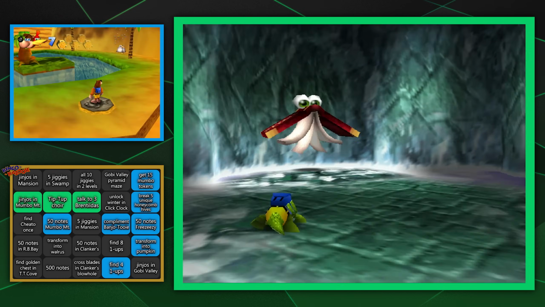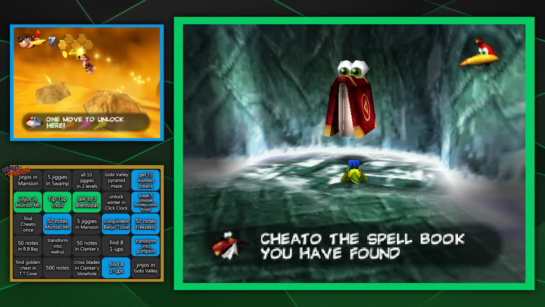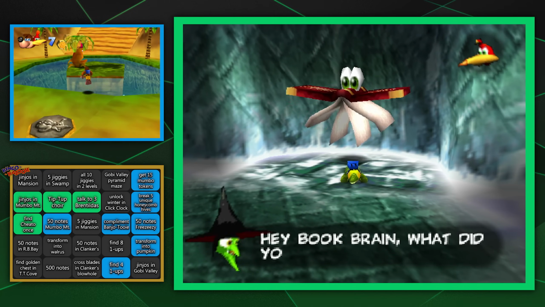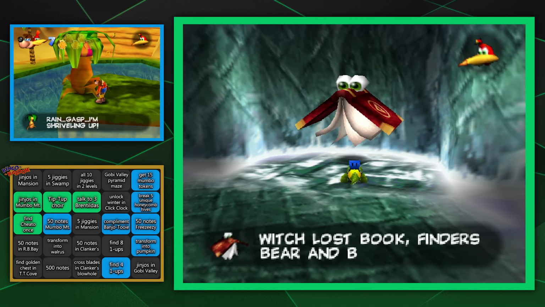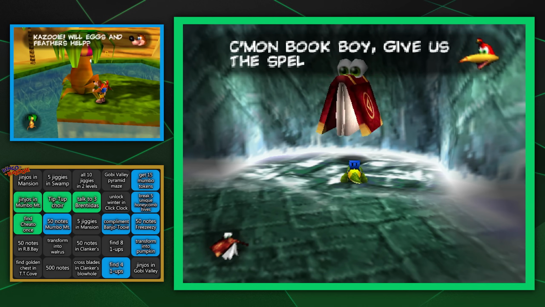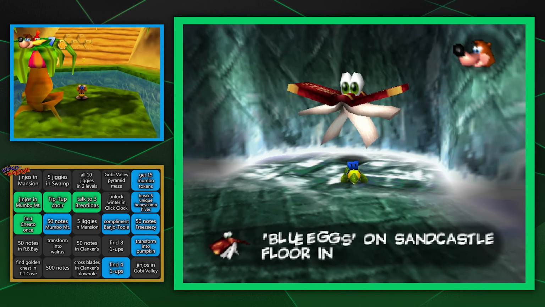So how is it going in Gobi's Valley? How are you doing? It's pretty good. Actually, a surprising thing that I've achieved over there. Whoa. Yeah. Cheeto, eh? It's weird. I've never found him there before. Just got lucky, I guess. Yeah, I imagine. Weird.